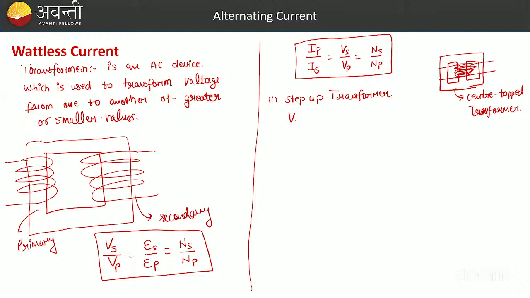So step up के लिए secondary जो voltage है, यहाँ output है, this is the output and this is the input. ठीक है. तो secondary पे जो output आपको मिलेगा that would be greater than the primary winding because it is stepping up the voltage. So V secondary will be greater than VP. So we can say N of secondary should be greater than N of primary. And for that, I of primary will be greater than I of secondary.